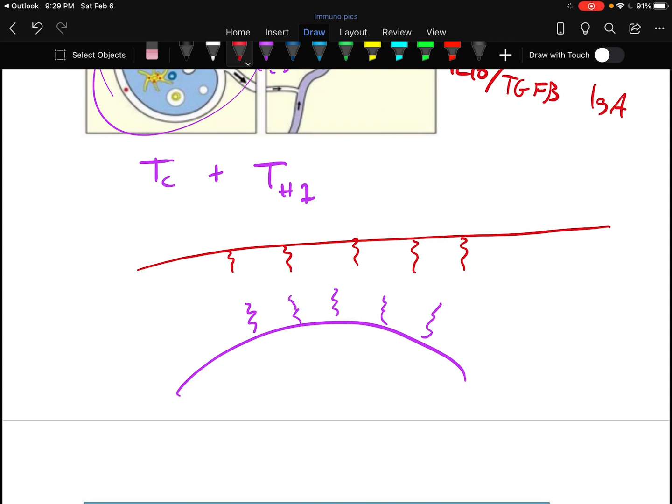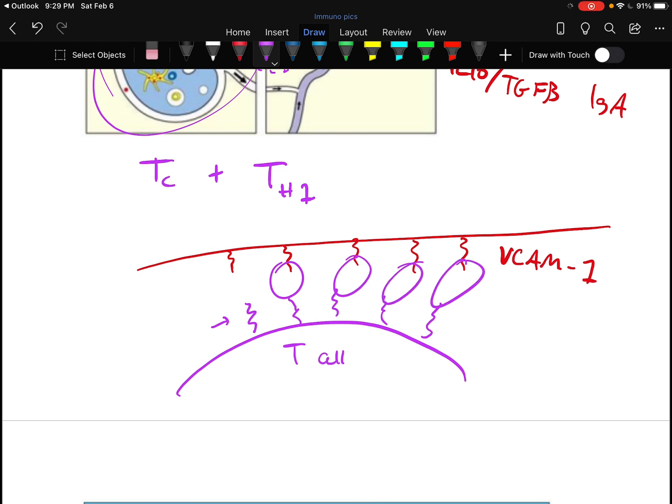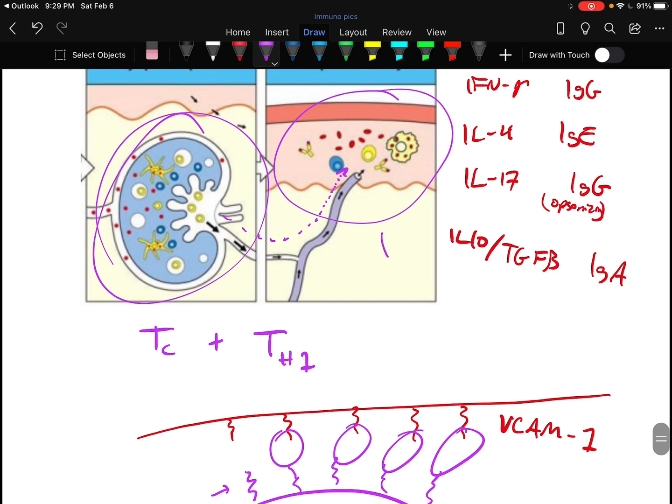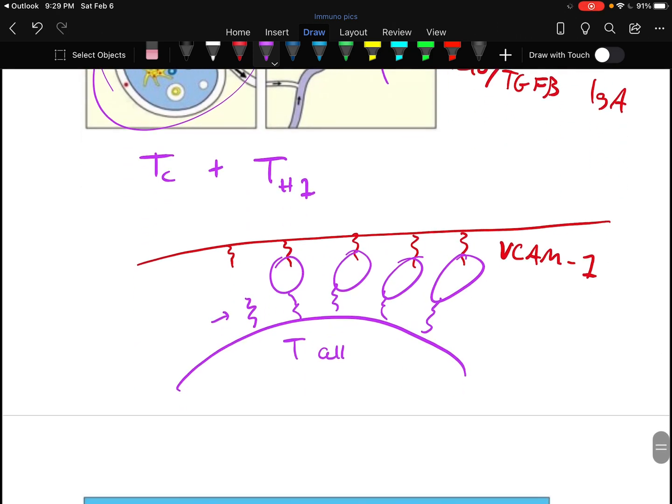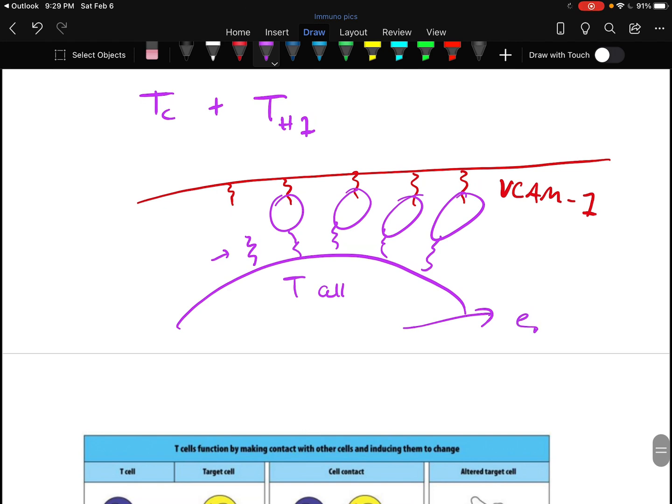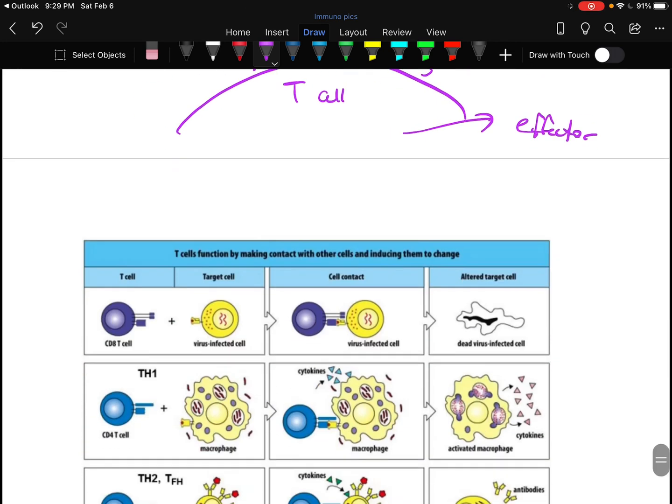And these are specific to damaged endothelial cells and other properties too, but we're going to use damaged endothelial cells as an example. Damaged endothelial cells specifically will express something called VCAM1. And what happens is these cell adhesion molecules on the T cells will bind here. Not too strong, but they'll bind, and this will slow them down. Once they get to an area of inflammation, they'll slow down, and then they'll be able to provide their effector functions in this area for a substantial amount of time because they're hanging around for a bit.